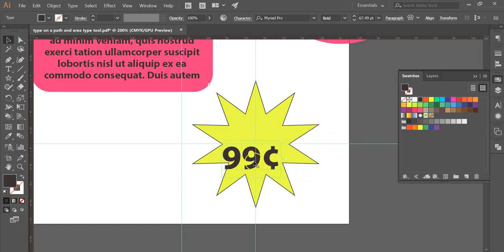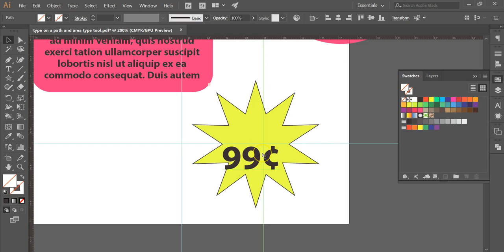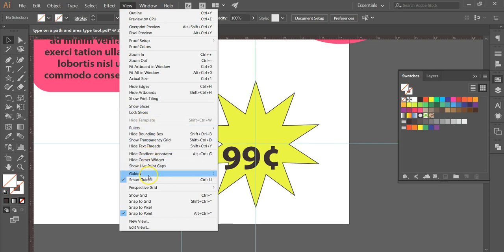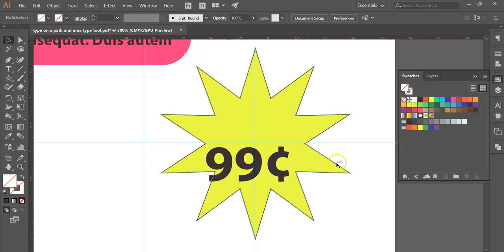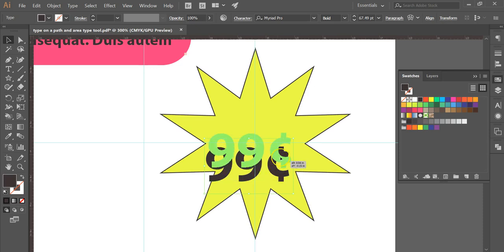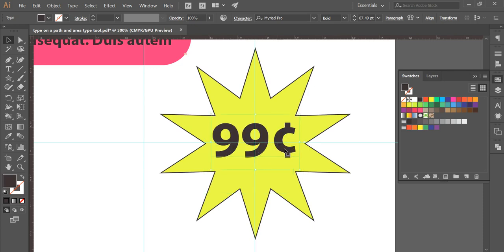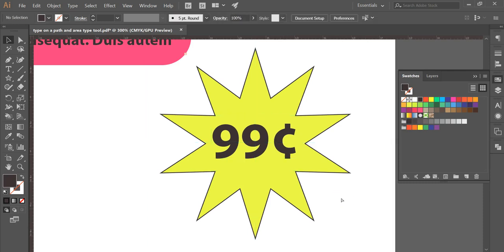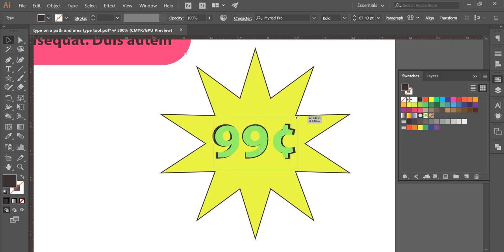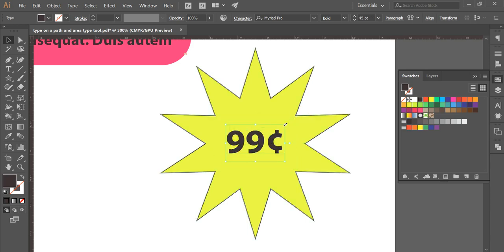I'm going to hold down Shift and make it smaller. I can, oops, I moved the guide. So I'm going to right click or Control click on the guides to lock them. The other way to do that is to go to View, Guides, Lock or Unlock or Hide. I'm going to click back on this type, and now I can center that type. I'll turn my guides off so you can see it. That's a little bit too big. I'm going to make it smaller. This time I'm going to hold down Shift and the Alt key so I can make it smaller from the center. That way I don't have to reposition it.